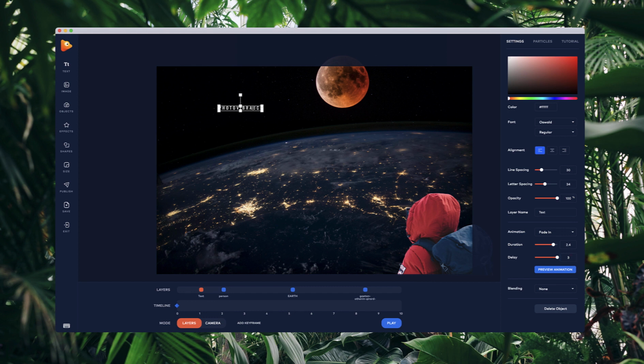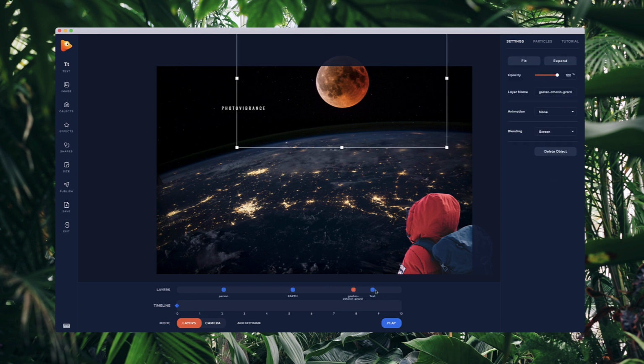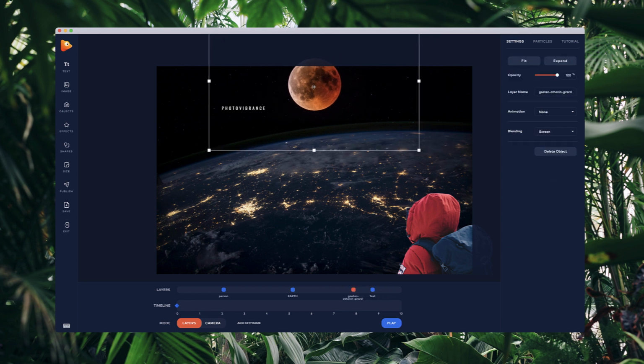So what I'm going to do is position this text now also at the back, because we want it to be behind all these other objects. So I'm just going to drag it maybe about here. Let's see what that looks like. Actually, I'm going to put it behind everything and put this one slightly closer like that. And yeah, maybe something like that. Okay, cool. So now what we can do is begin animating this.